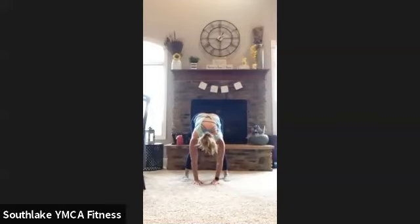Hands to flat. See how flat your hands are? We're gonna check at the end. Hopefully you're a little flatter than what you are now. Walk those feet in. Walk those hands up right above those knees and push that back up.